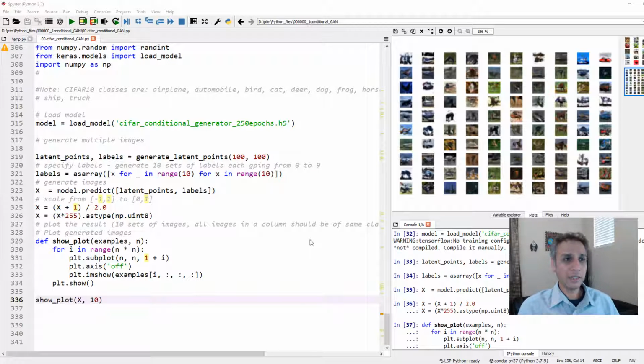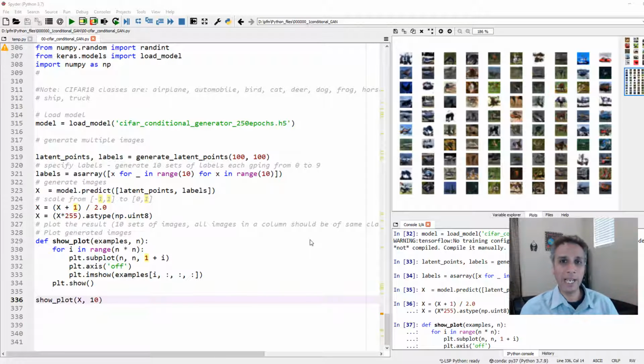Okay, in the next video, let us look at a variation of this conditional GAN, and I'm hoping to see much better results there, because pix2pix is a very nice way of generating realistic looking images. And for the generator, we're going to use a U-Net. And as you probably know, I'm a big fan of U-Net. There we can expect much better realistic looking images.